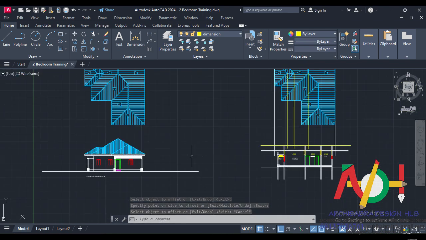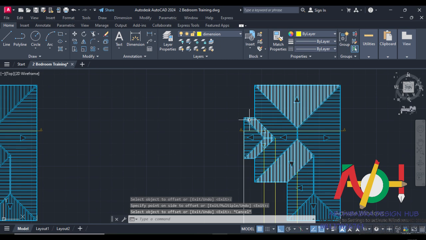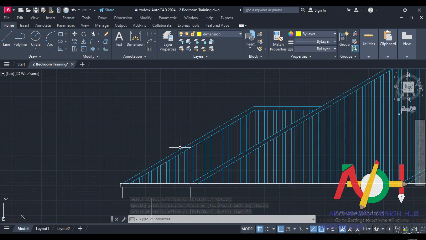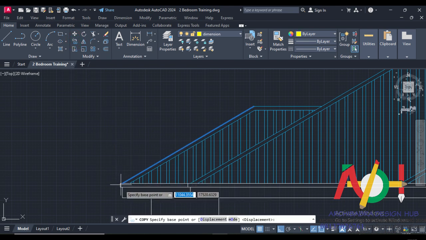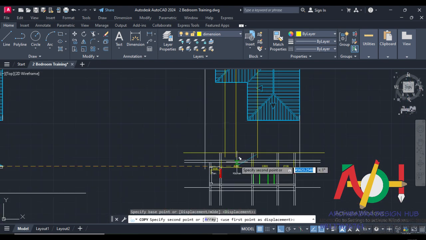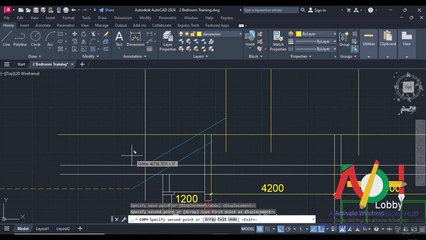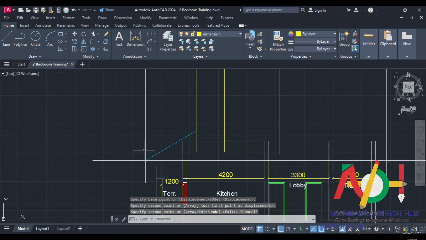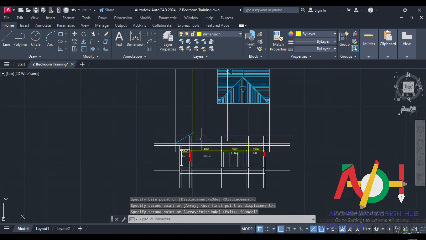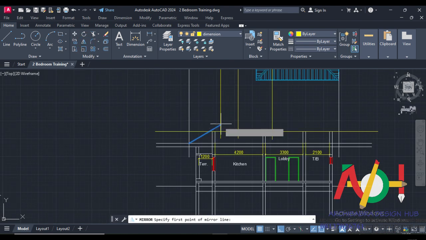So next, remember we have this particular part of the roof, so instead of drawing, I'm going to copy this so we have something similar. I don't want it to be different, so I'm going to copy this here. So I have the same angle, we have the same angle for our job. So we have this angle, so we can literally say we have the same angle on the other side too.